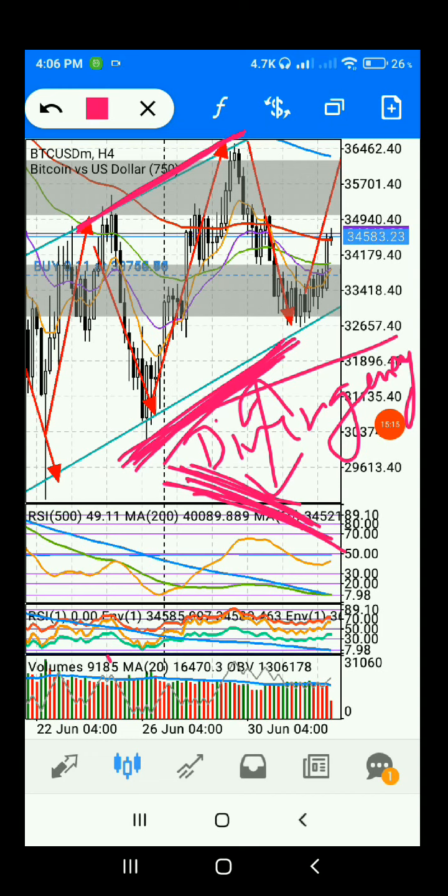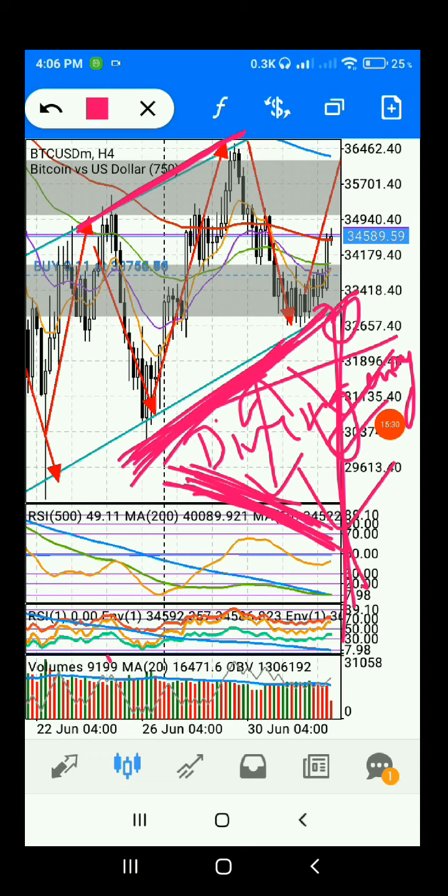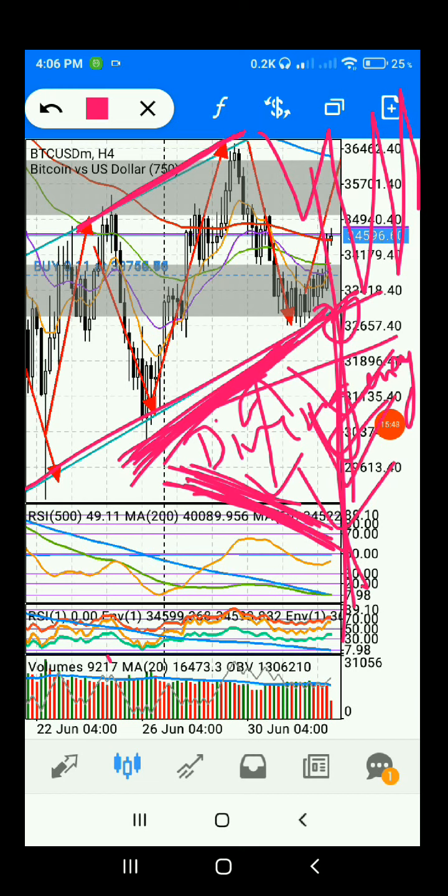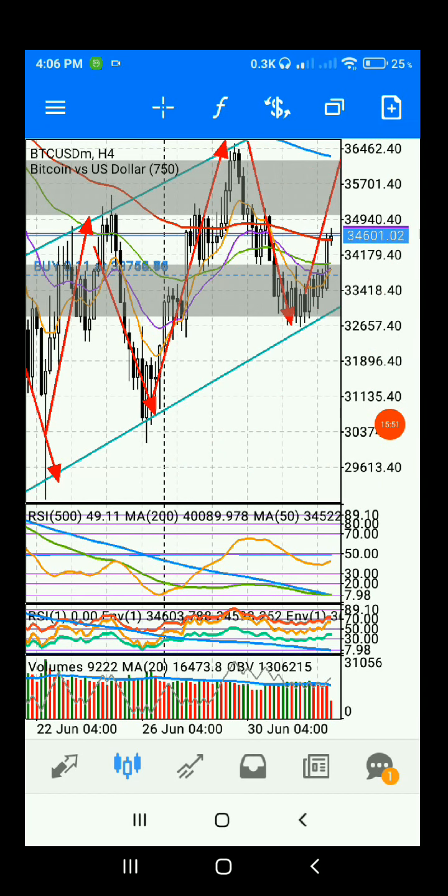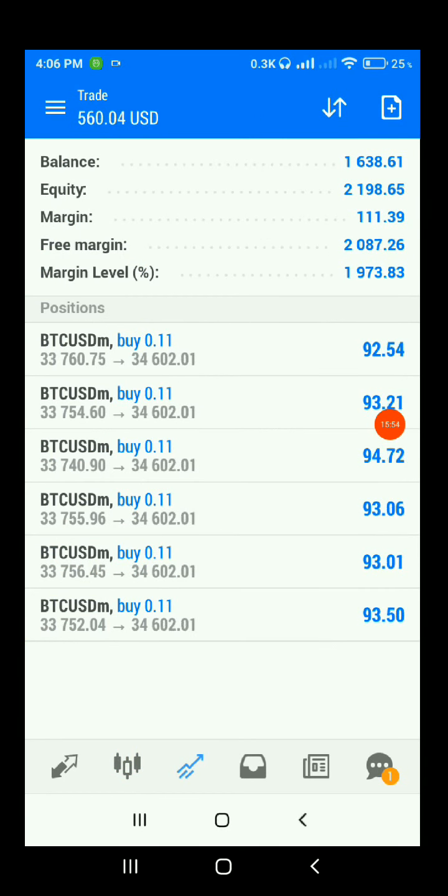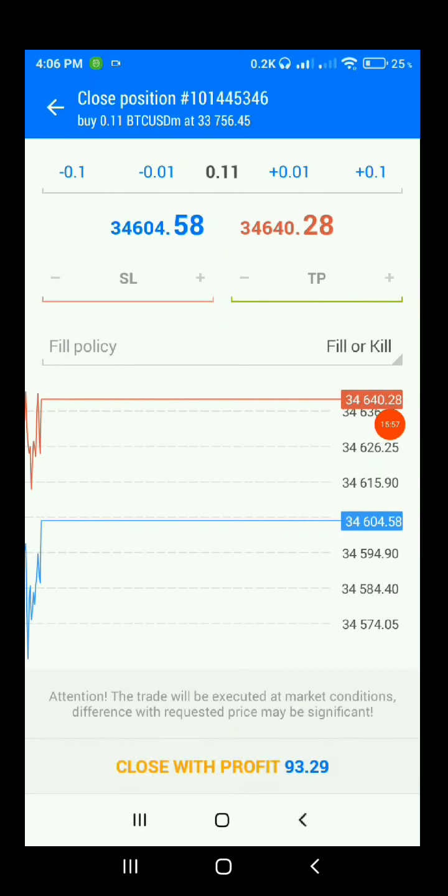Whenever divergence happens, then price will not follow the price action, it will go down. If price is going upwards, and if divergence happens, then price goes from this level to here, so price goes down. So we just have to see divergence. If no divergence happens, then this trend line will make higher highs, and this level up and down continues. And if you see divergence, then this level could break and price goes down. So I think you understand the matter nicely. So right at this moment I am just taking all of my profits. So that's it.